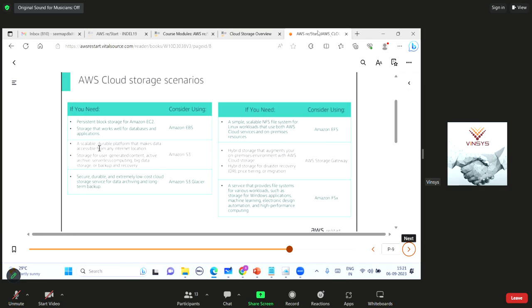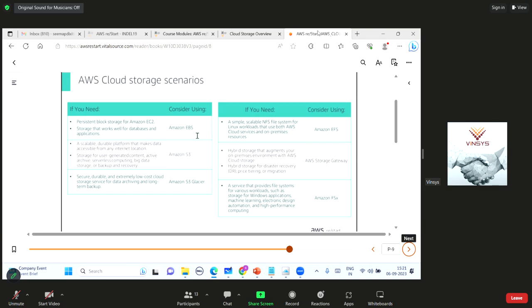Second, you want a scalable, durable storage that makes data accessible from anywhere on the internet. Folks, read it carefully because every one is having some keyword associated with it. So that keyword takes you to a specific storage type. Anywhere on the internet, so that goes for S3. Elastic block storage is not accessible from anywhere, right?